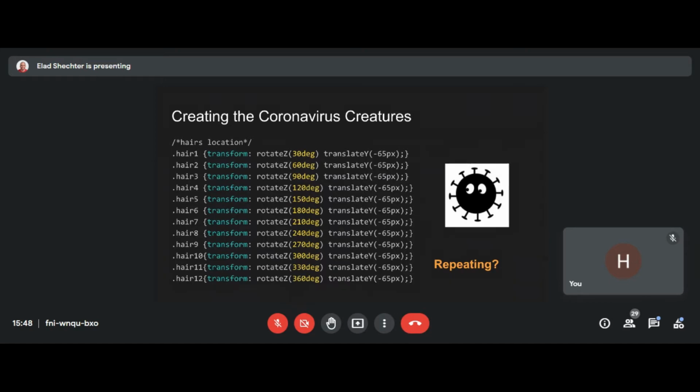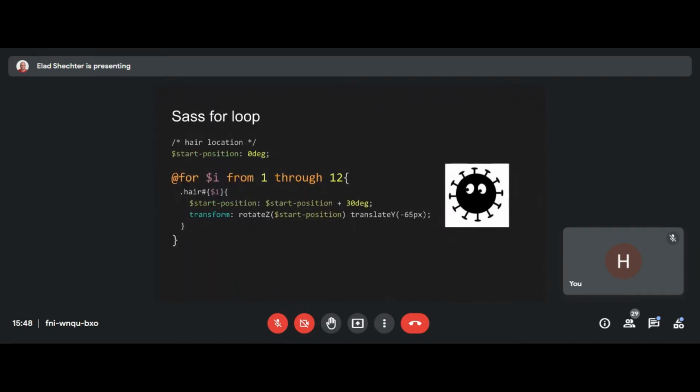Because I'm working with the CSS preprocessor Sass, in Sass we can create the Sass for loop. And this is exactly what I'm doing in my real project. First, I'm creating a Sass variable with the name of start position with a value of 0 degrees. Then I'm creating the Sass for loop that has inside another Sass variable with the name of I that is going dynamically between 1 to 12.